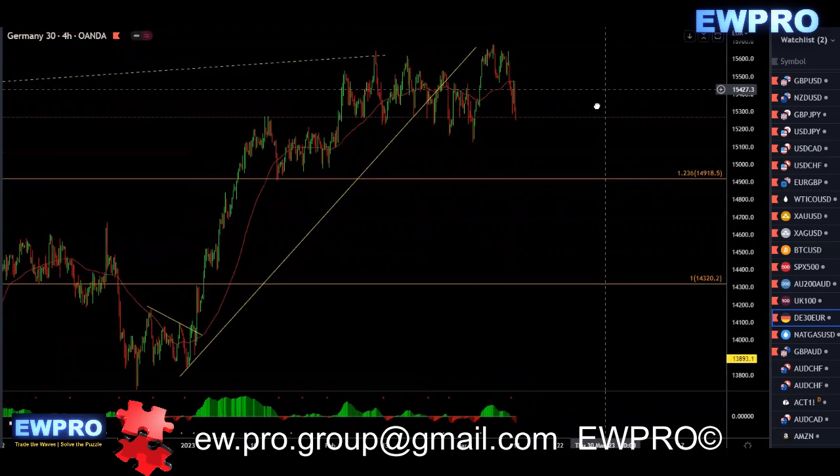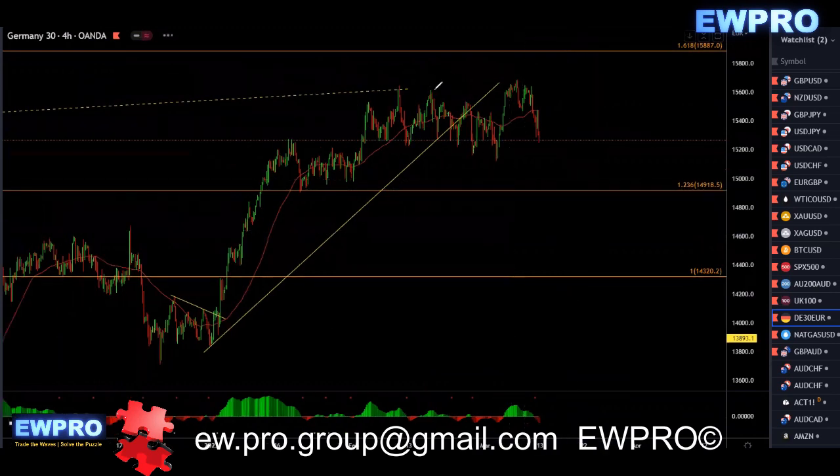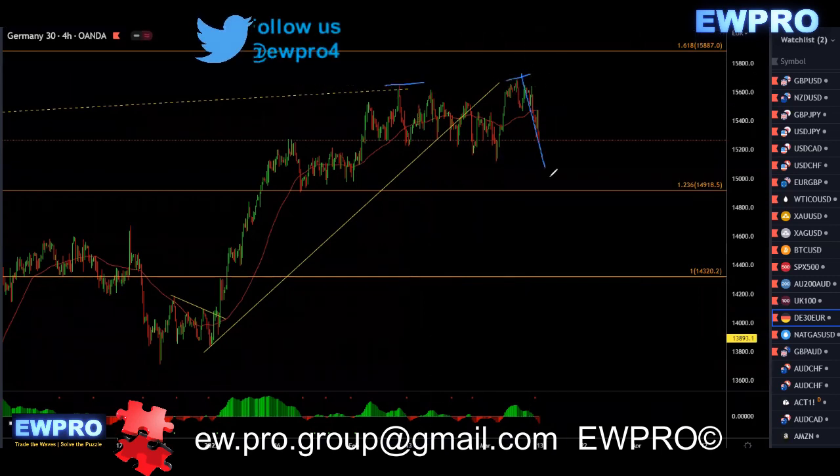I believe last week this was more upside. This was looking very bullish in here last week, wasn't giving a sell setup. Now it's gone up. Has it broken that top? It has broken this top. So this is perfect. You wait for your impulse down, wait for your correction, and then look to sell.